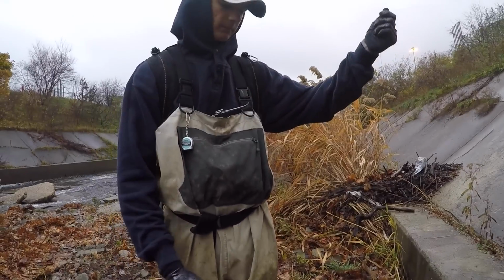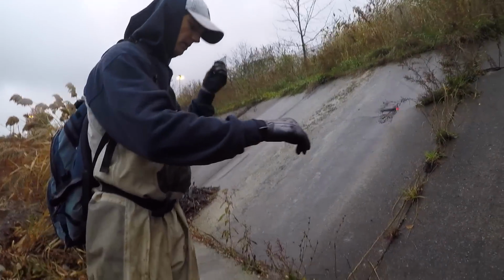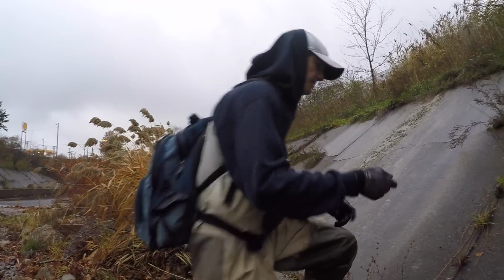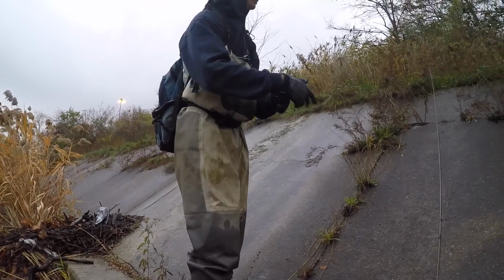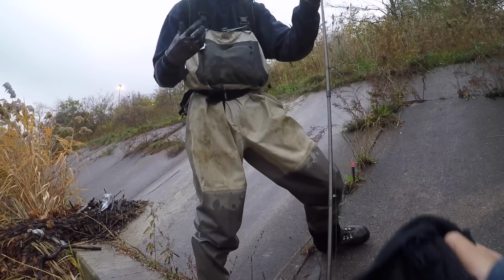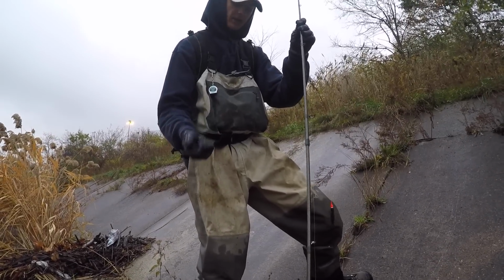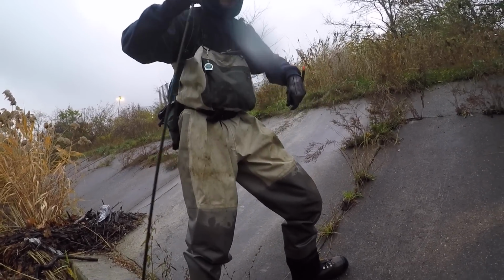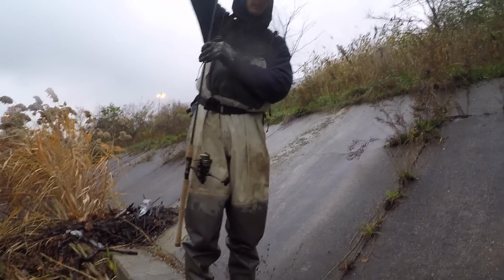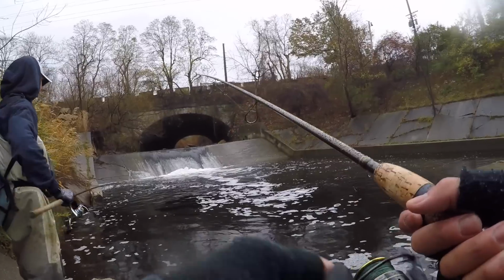Gotcha. That's cool. So how long will these eggs last after you cure them? If you keep them in the freezer, they'll be good all season, until you come out and thaw them. But as soon as you thaw them the first time, that membrane starts to break down and they'll start to get real gooey. The first time it gets gooey, they'll be great, because it'll start to milk that smell, and they love that smell. Right now you can tell they're squishier, compared to my salmon eggs, which are kind of hard. But when they get too gooey, you'll only get like 4 or 5 drifts out of them, and then they'll just be trash. Gotcha.